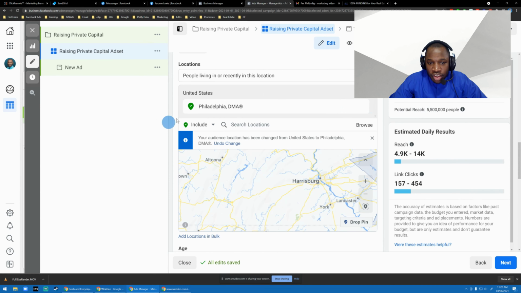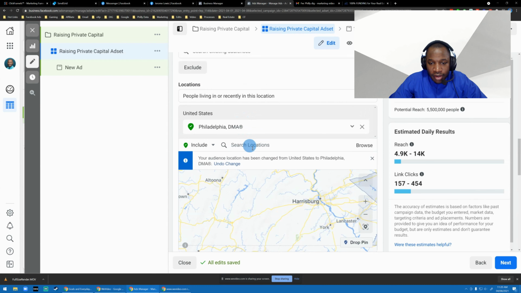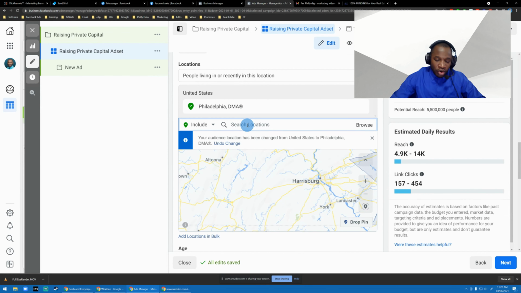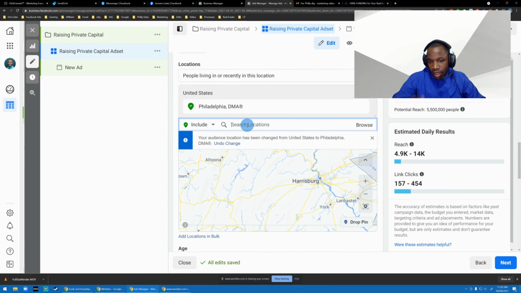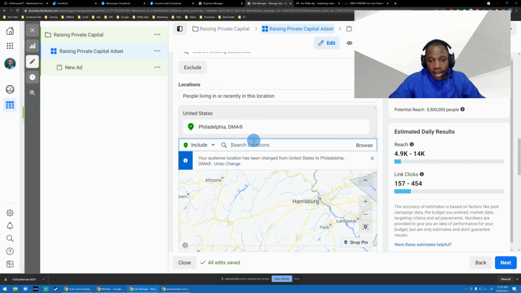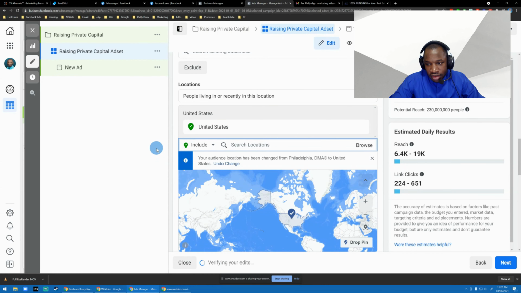Okay, so that's the Philadelphia DMA, and this number changed over here too. It changed to 5 million. We're in the United States. We're only in Philadelphia. I can include more if I wanted to. So let's say California, if I wanted to include that city or state, I could do that. I'm going to just do United States. I want to include the entire United States since we're virtual.